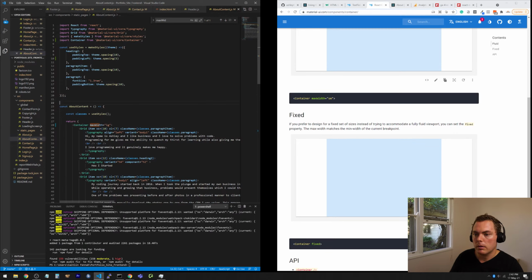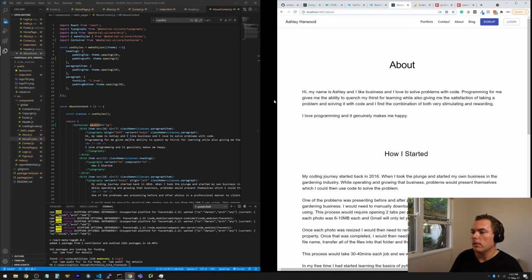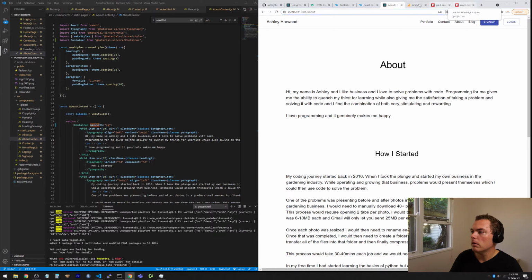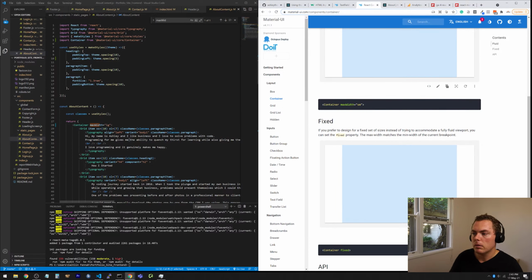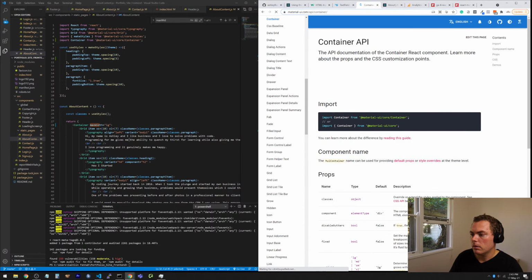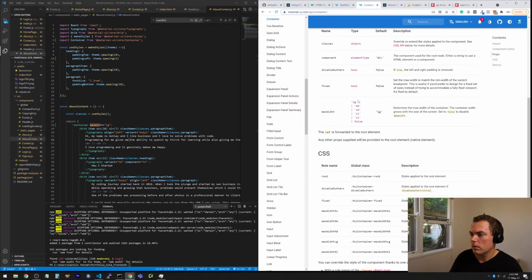What is that? Why are you highlighted? Okay. So LG is the default, I guess.